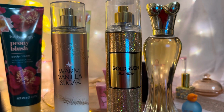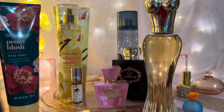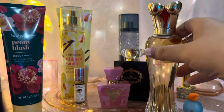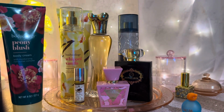Your vanilla lotion is going to layer really well with all of these perfumes, except for maybe the Freshie. And sometimes even vanilla layers really well with those. You just kind of have to try it. I know I've done some layering combos where I'm like, this is disgusting. And I've done some that were like happy accidents. So you just have to try it out and see what you think.